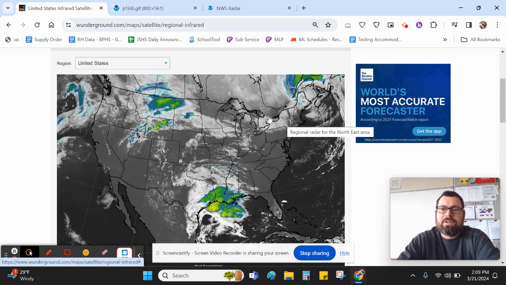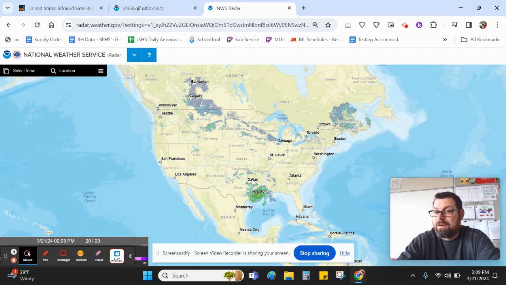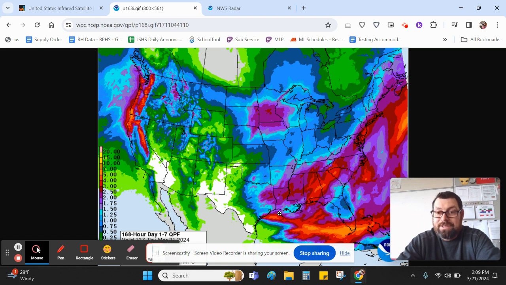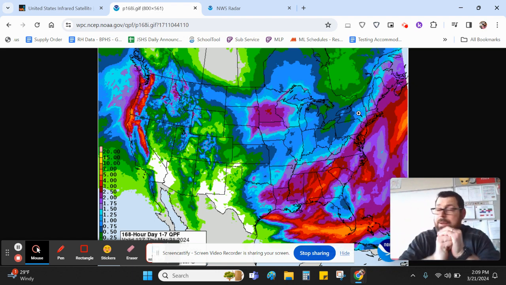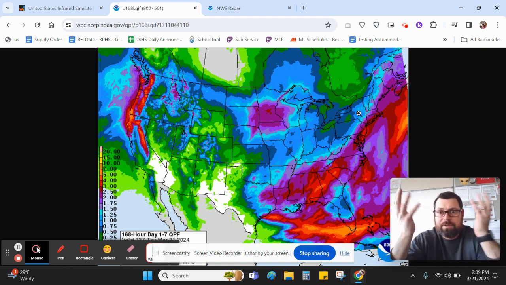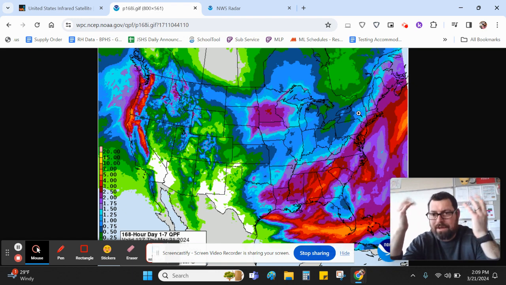So what does it mean for us, and why are there these forecasts? This one's difficult to forecast because these storms aren't even really developed very much yet. However, this one down here, man, the precip forecasts for this are intense. For us in central New York, we're looking at an inch or so of precip. But remember, precip is measured in liquid rain, liquid water. And so 1 inch of liquid water could be a foot of snow. It all depends on the temperature. It's mid-20s outside right now. That could lend to some fluffy snow. So how much is that snow going to fluff up?